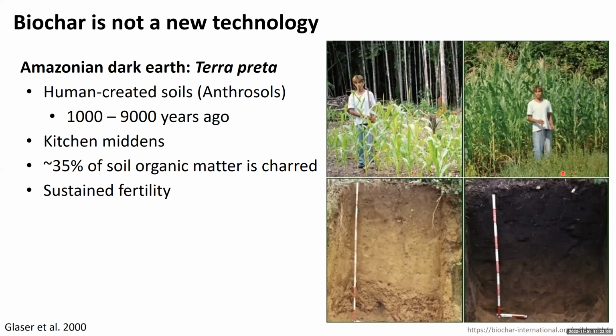And in addition to a lot of charcoal, these sites also have other signs of human activity, such as fish and other animal bones and pottery shards. So these sites are understood to be the kitchen middens for these ancient communities. Basically, the discard piles for cooking fires, which became important garden sites with benefits that are still evident today.